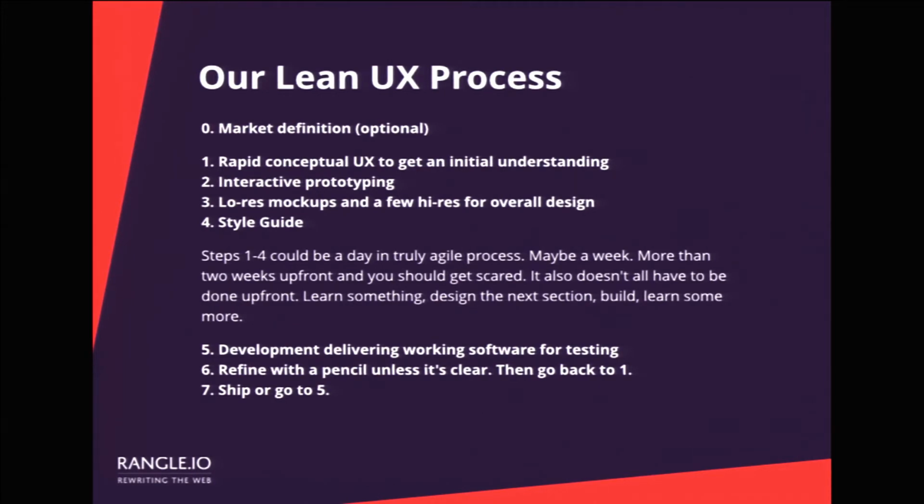One of the measures that we take is once we're actually building software, we should be able to make any change with a blank piece of paper and a pencil and quickly show it and get sign-off. There really isn't a need to go through a deeper evaluation or design phase unless we're really breaking out of our core assumptions.